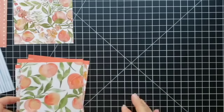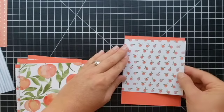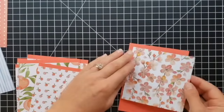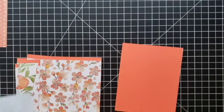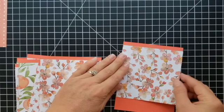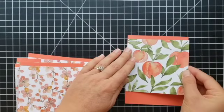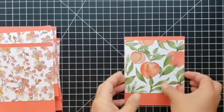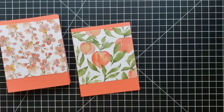One side is a more bold, specialized print — like peaches, or penguins and foxes with another paper pack — and when you flip to the back side you have a more basic print you can use for lots of occasions, like stripes or polka dots. The paper quality is also just the best — the weight of it is so nice. It's the best for 3D projects because it's sturdy. For display cards, the cardstock is nice and heavy so they won't sag over time.